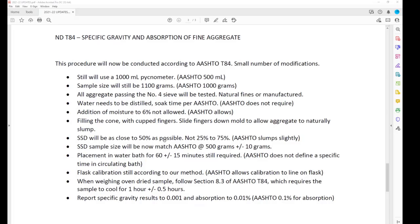And at the end of the day, running this test, you need to be an expert at running this test. And to be an expert, you have to run it multiple times, and you have to compare with people that also have experience running this test. So when you see the update come out, you'll see the new procedure included. I'm just going to highlight some of the things that are going to be the same from what you're used to and what are going to be different.